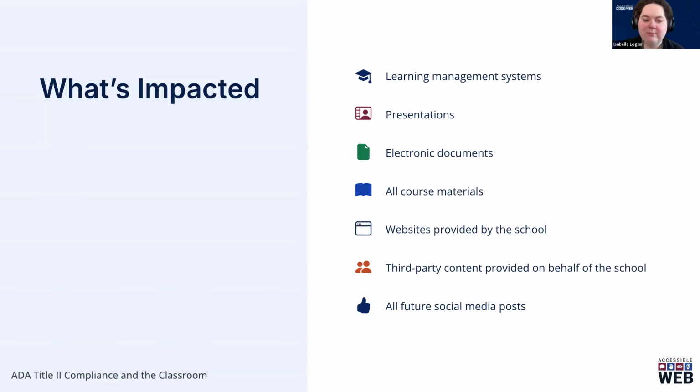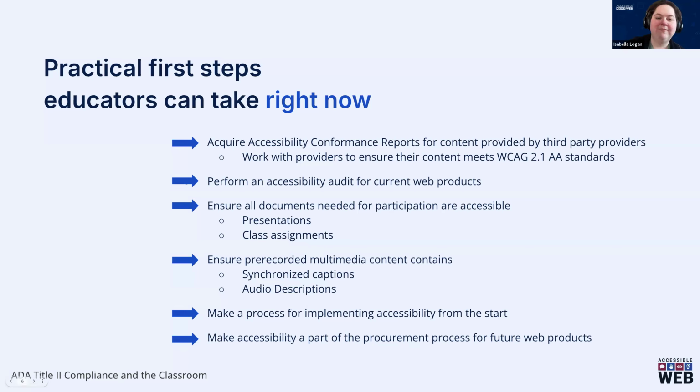And if you want more information about ADA Title II and its exceptions, check out our previous webinar, Beginner Digital Accessibility for Local and State Governments. That's going to go a lot more in depth on what the law is and what the exceptions to the law are. So here are some first steps I would take if I was an educator right now.